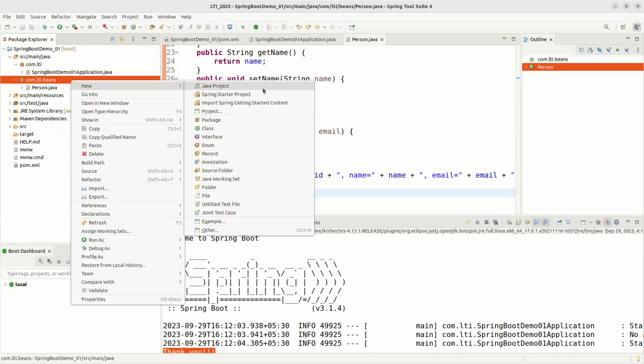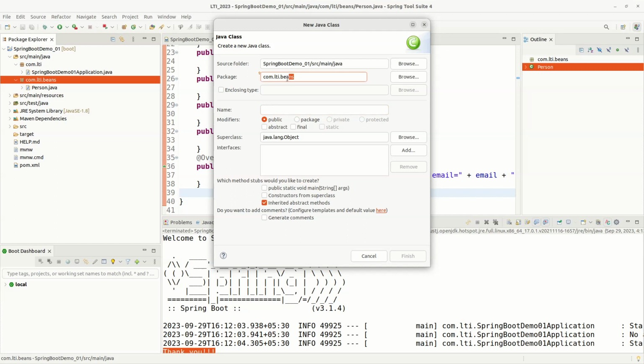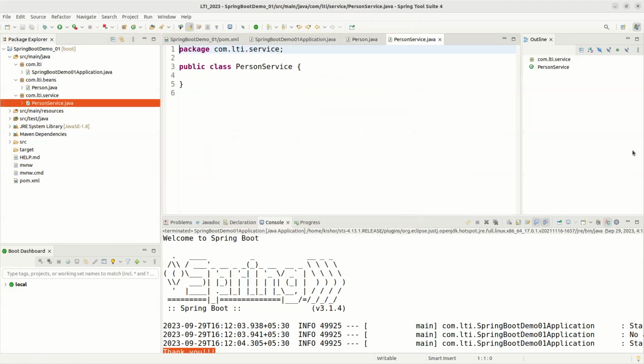So new class, but this new class is not within beans. Instead of beans, I am choosing another package, that is service. Services on which object? Person object. So person service. Okay. Oh, I forgot. Actually my intention is to create interface, not the class. Oh my god. So what I have to do? I need not to do much. Simply need not even delete, just to change this here to interface. Nothing else. Everything works fine. Need not worry.